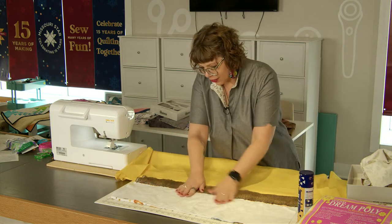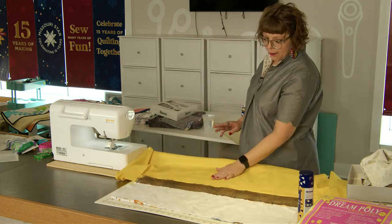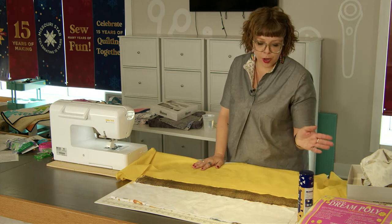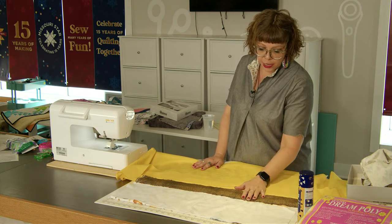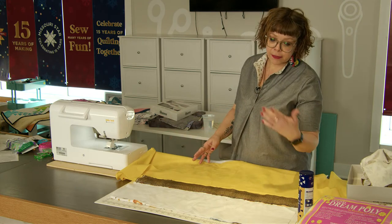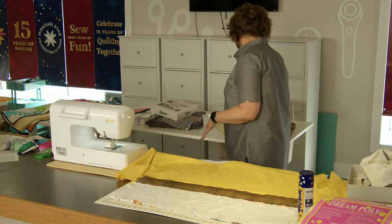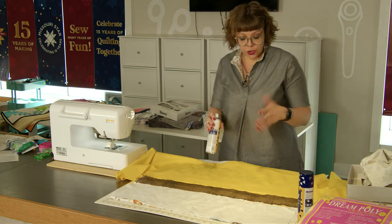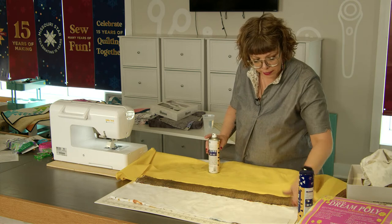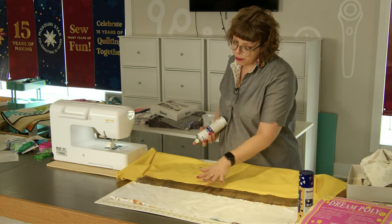Everything. Okay, so now what I'm doing, I put this little piece of fabric under here. You can use a piece of parchment paper, you can use scrap paper, whatever you don't mind getting sprayed on. At home, I have a big sheet that I use, and then parchment paper, because the spray will just wash out, which is great. So we're gonna put this on here so we don't get the overspray, and I'm gonna tuck this over so I don't get it on the mat. And I'm gonna spray the back of this strip.